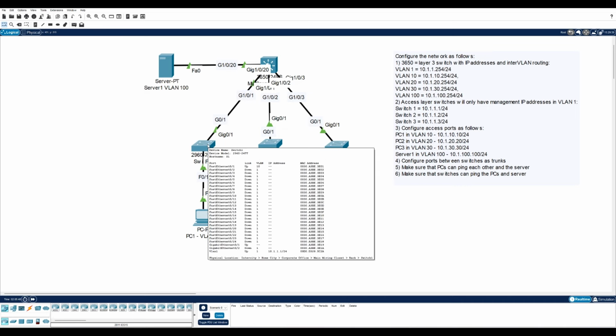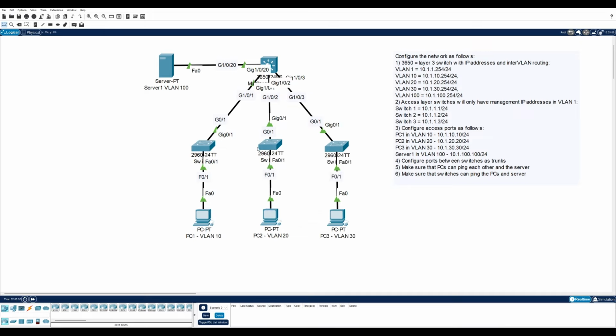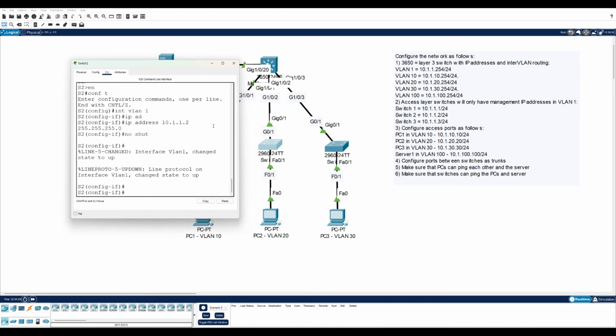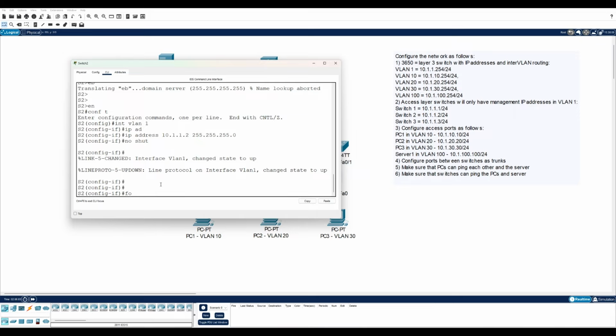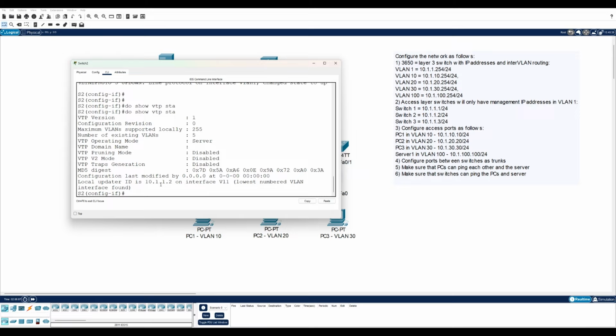Alright, so we have that. It's configured, and G0/1 is up. It's not in a VLAN because it's in trunk mode. This is going to be in trunk mode. So let's do those changes here to the VTP. Do show VTP status.